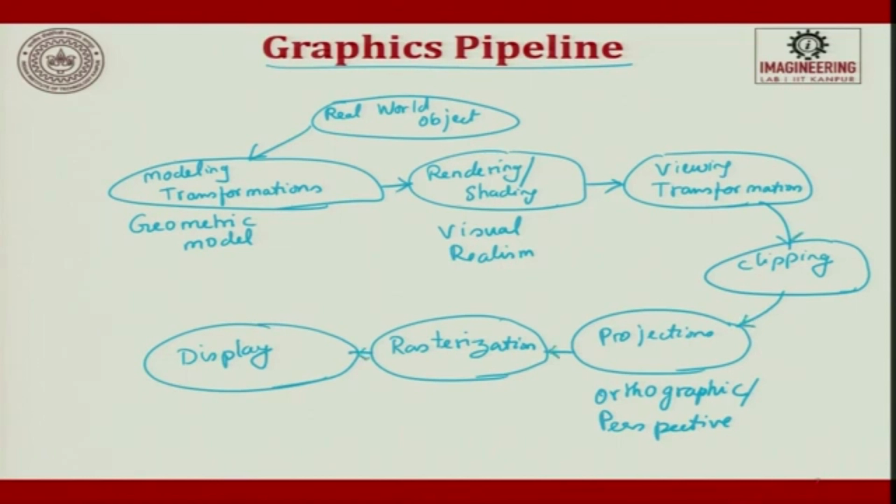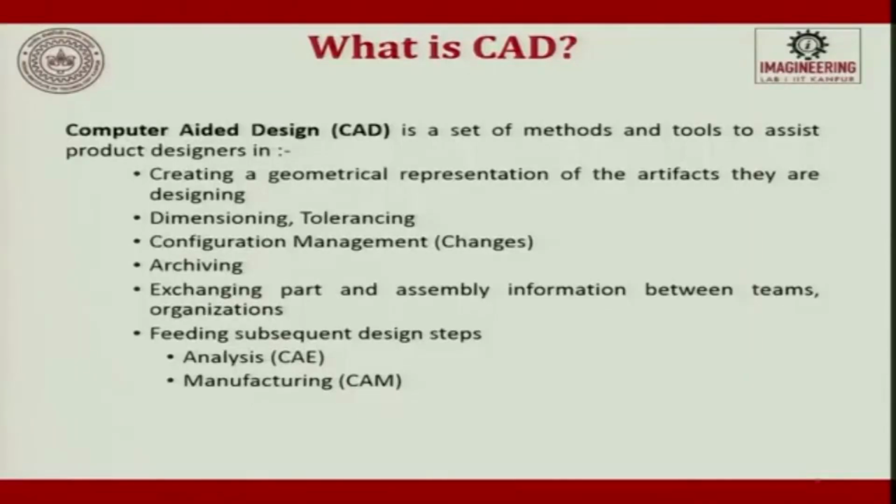It starts from the real world, you do transformation, that means to say you are developing an object, you are trying to do a texture, outer surface, then we are trying to view so that you get the depth information, unnecessary things are clipped. So, then you try to look for orthographic projection or perspective, then whatever you have developed has to be projected onto the screen. So, it is rasterization, and finally, what you get is the display of it.